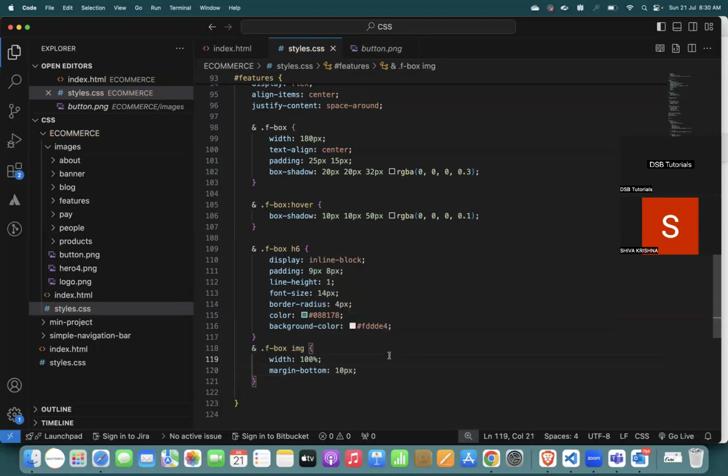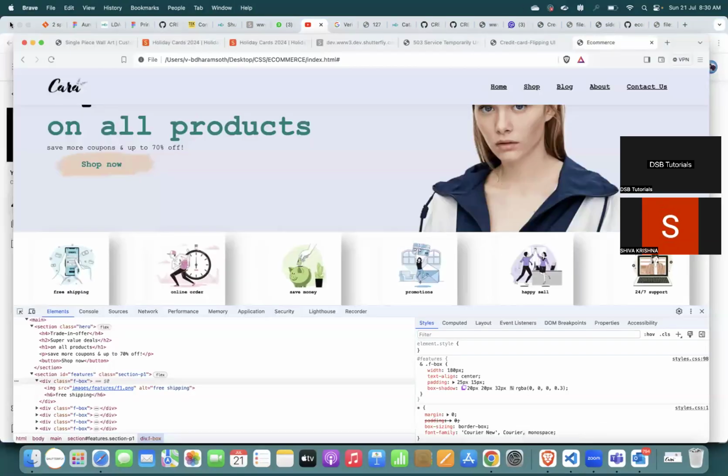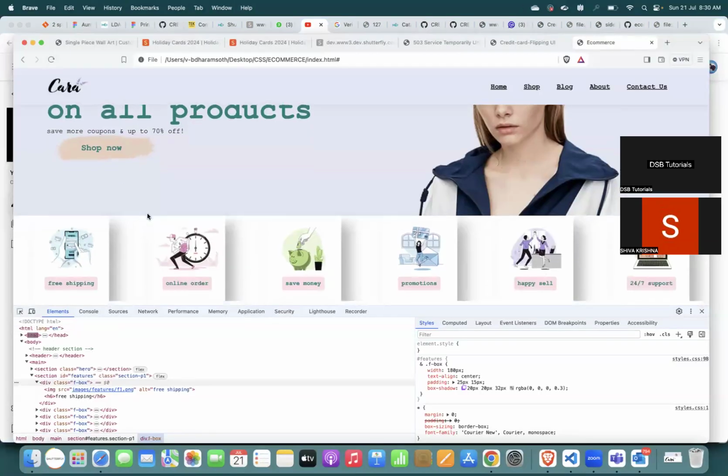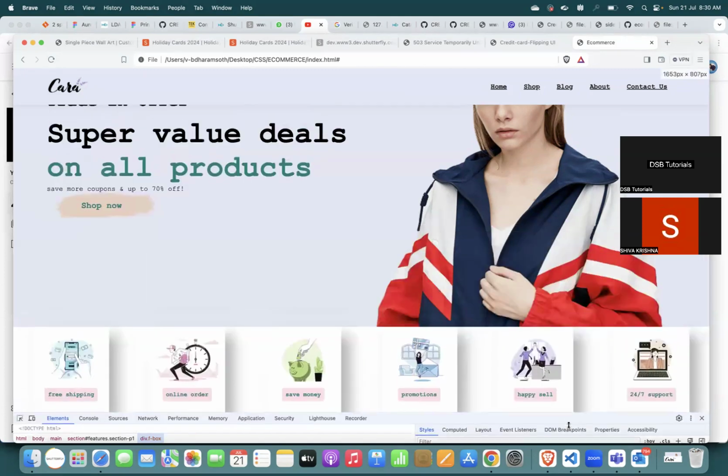So now see, I will try to give here in the feature. So now see, it is coming in button shape, and it is coming inside that, and everything is coming properly. So we'll try to implement one by one.